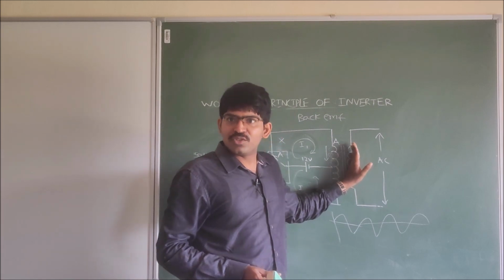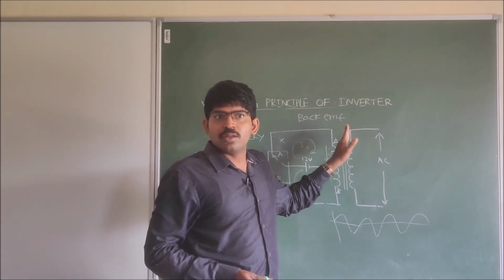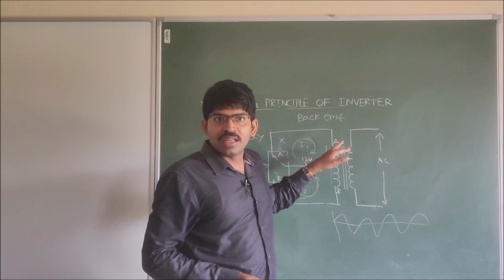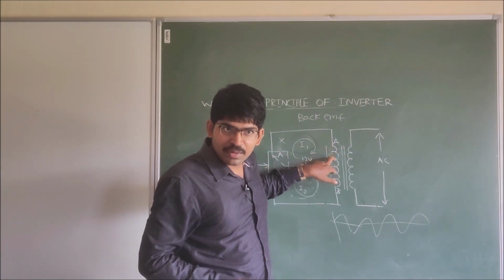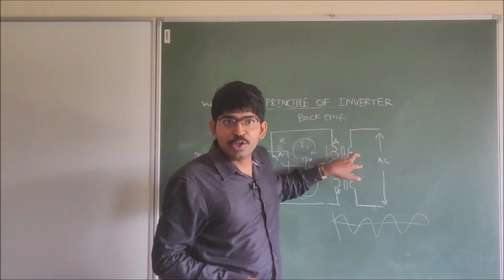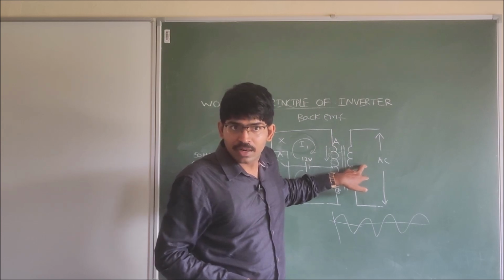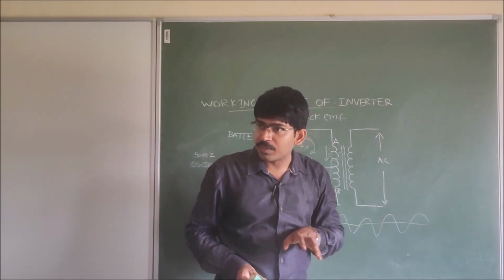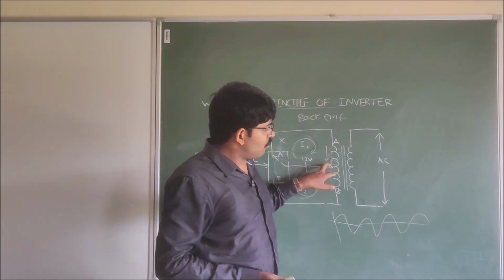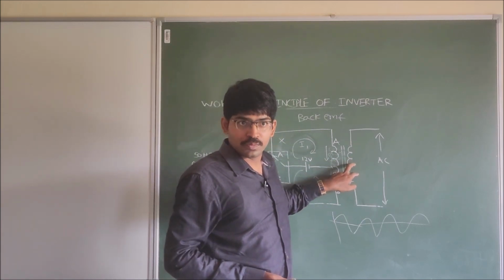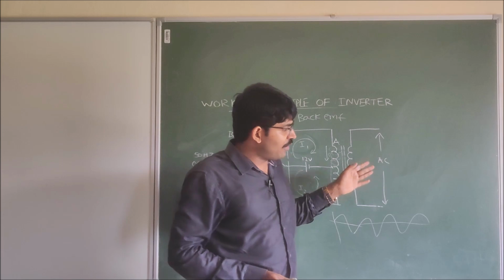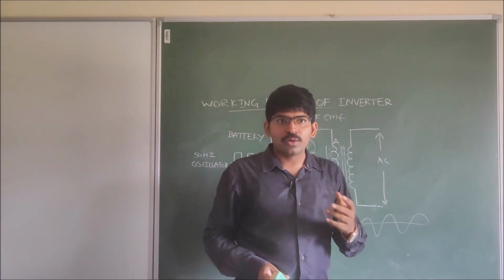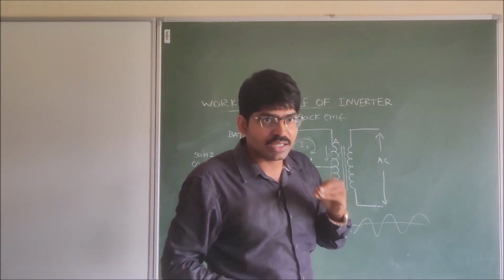And because this is a transformer, through the transformer action, the voltage whichever we got here, the same voltage will be induced here. We are not using any step down transformer. So the same voltage will be induced here also, magnetic field. And finally we are getting 230 volts AC with 50 Hz frequency.